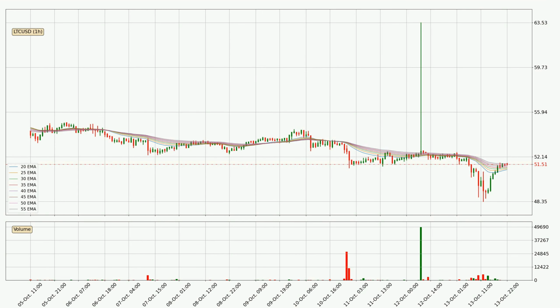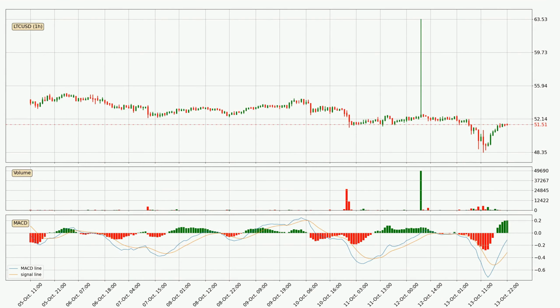Looking at the hourly exponential moving averages, the current price is in the hourly ribbon, so it is to see if the price can break the resistance currently at around 51.6. The resistance should be considered because the ribbon is more or less spread out. Jumping to the hourly MACD, the MACD line is above the signal line, which shows that the current trend is on the upside. The MACD histogram shows that the momentum is currently strong and it could be expected the price to go further to the upside.